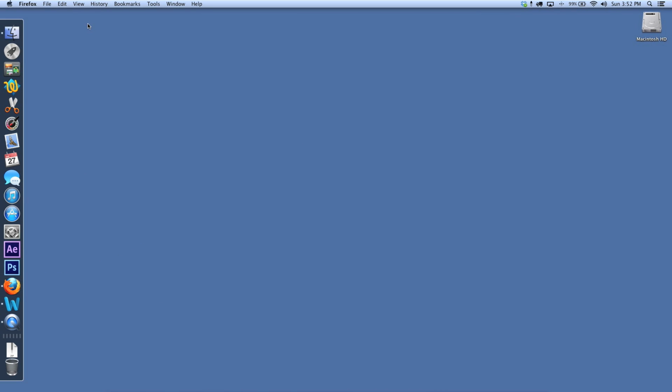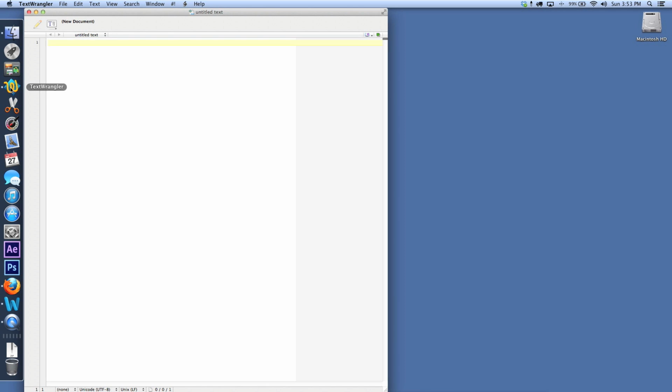We should also talk briefly about code editors. I'm on a Macintosh and choose to use Text Wrangler, which is this application right here. Text Wrangler is a free application, but it is only available for Mac OS X. Many of you are using PCs and won't have access to Text Wrangler, but that isn't a problem because you can use any other text editors that you'd like. Some other ones that are free on the PC are Aptana and Notepad++. Dreamweaver is also a popular code editor, though it is not free.